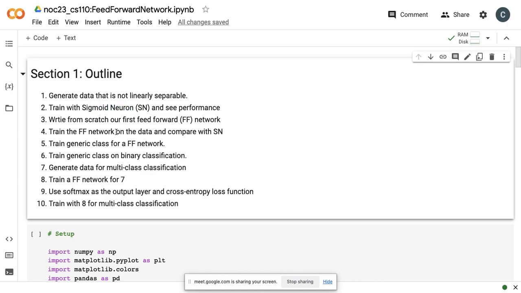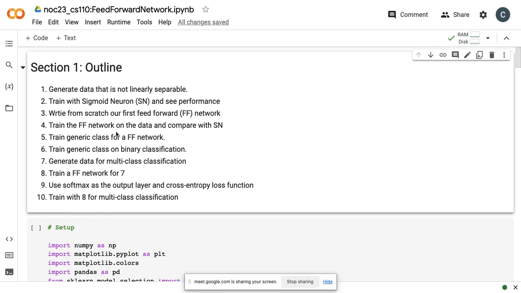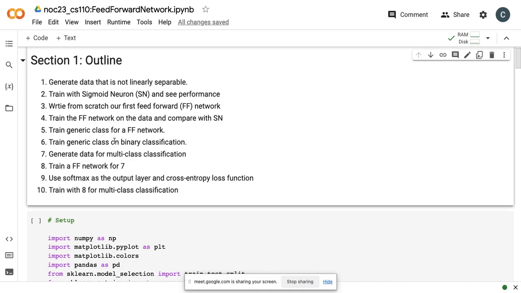Then we will see how this feed forward network that we first created compares with the sigmoid neuron model. Then we create a generic class where, instead of hand coding, we make it more explicit and more scalable, and train it on binary classification, and then try multi-class classification.